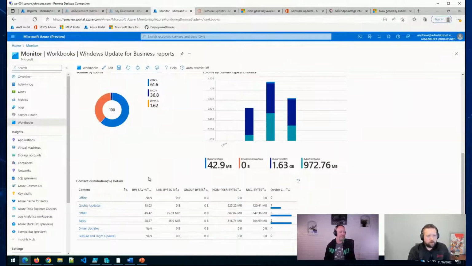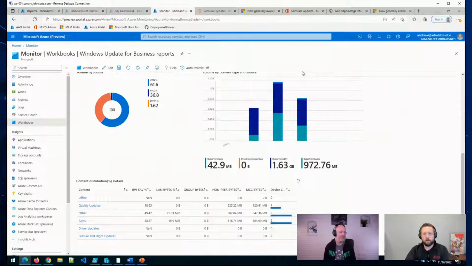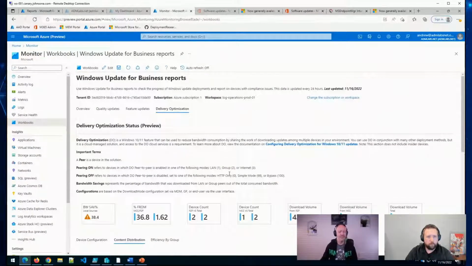Glad to see Microsoft evolving this solution. I still heavily recommend the MS Endpoint Manager update compliance solution that we've featured here a few times as well. That relies on some of this data in addition to some custom inventory that they upload into your Log Analytics workspace. But as you and I talk about a lot on these office hours, we're always happy to see some of these solutions become a little more native to the platform. So good update there.